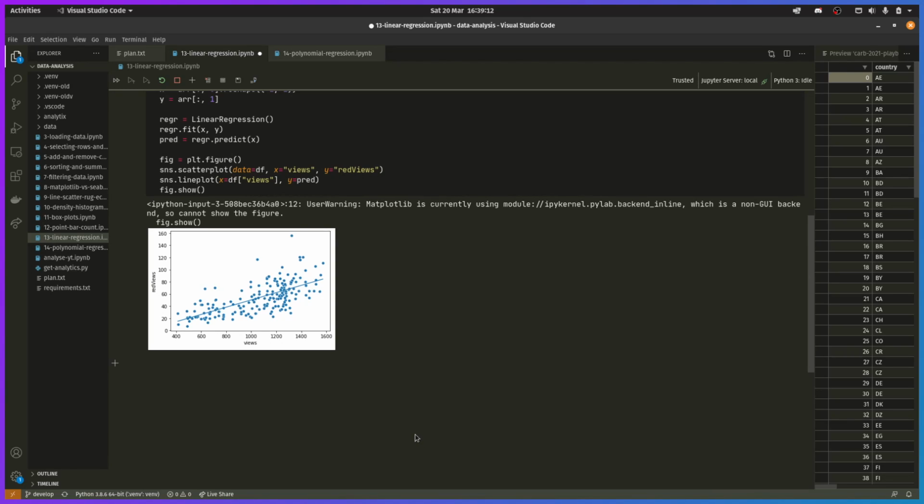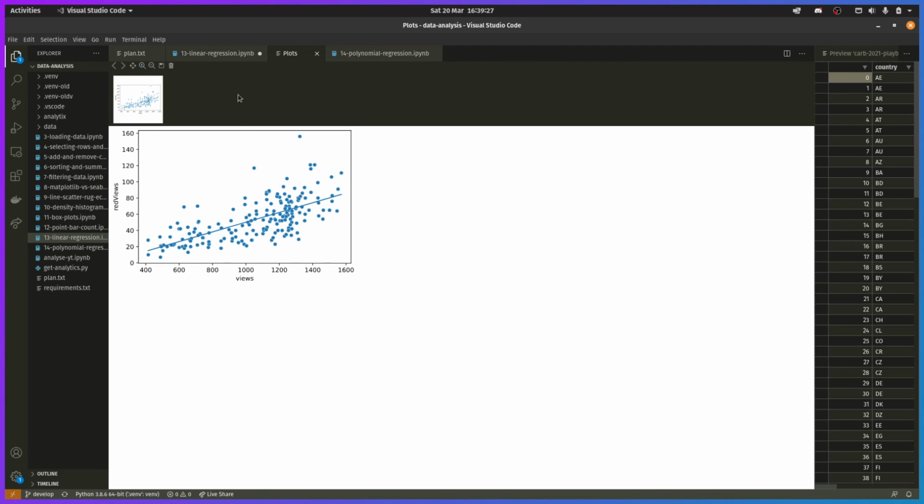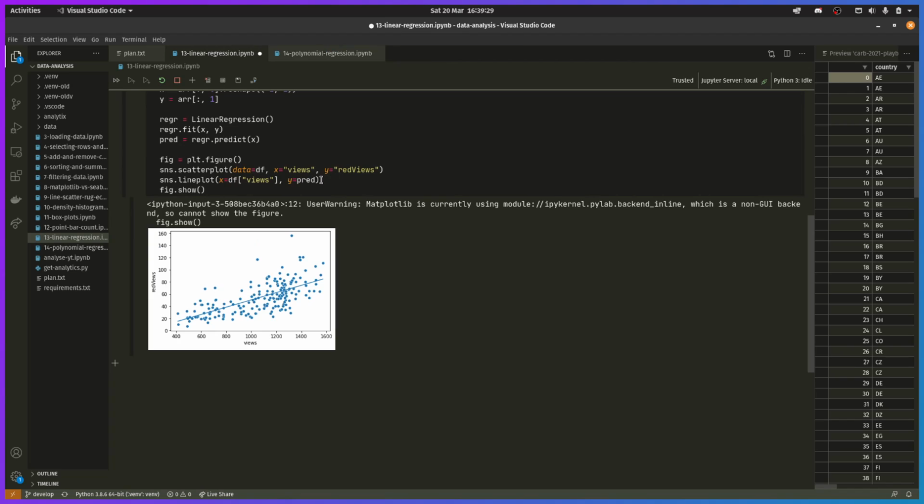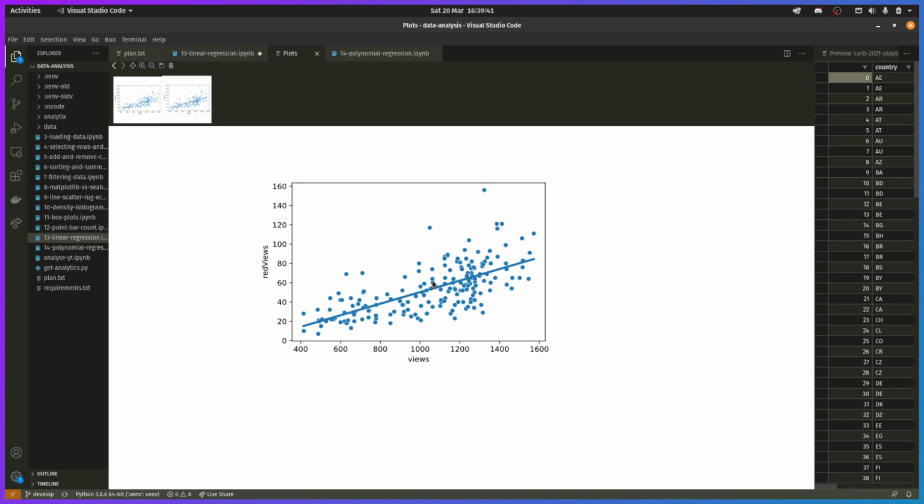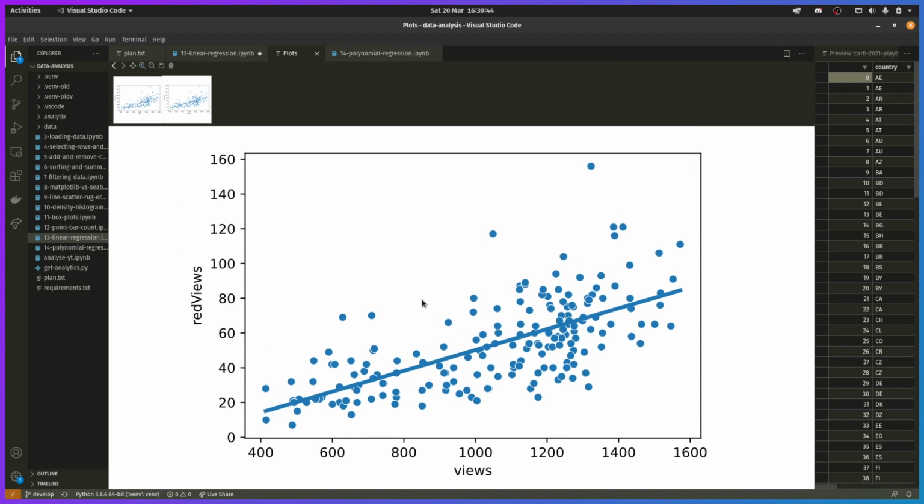Because pip installing Jupyter, yeah, it doesn't work though. I tried that and it wrecked it. So I just do it in the venv and it works. I just do it the way I know it works. So yeah, we actually have a linear regression. Look at that. I'm gonna make the line width a bit better though. I believe it's lw=5. Is it lw or is it width? It's lw. Maybe 3. There we go. Look at this amazing linear regression. So you can see it's a positive trend between views and red views.